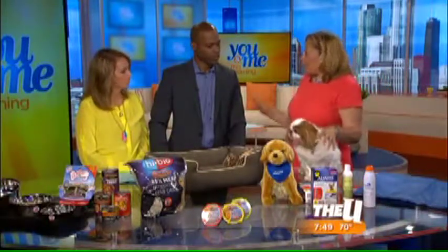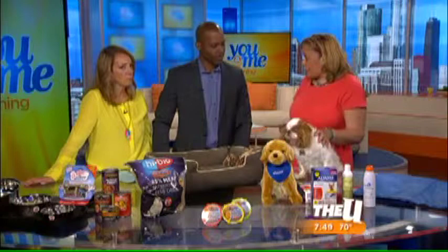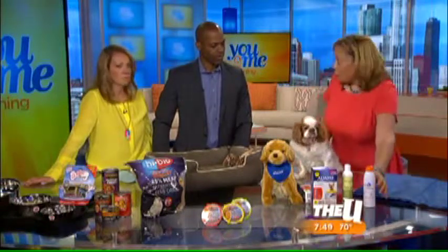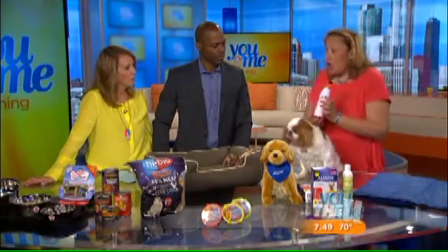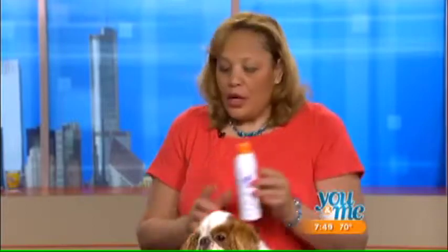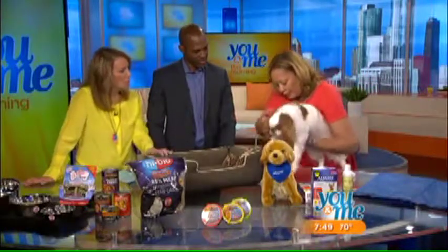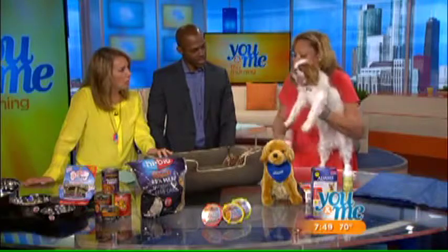A lot of people do not know that sunscreen is actually a drug, and it has to be approved and authorized for sale by the FDA. Dr. Fleck, who makes the Epi Pet shampoo, also makes this sun protector. What I love about it is it comes in a sports bottle so you can spray your pet — and you can spray the undercarriage very easily. Even a dog with that much fur needs sunscreen — you rub it in.